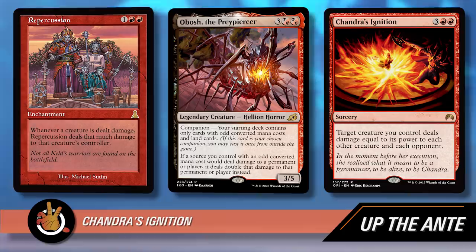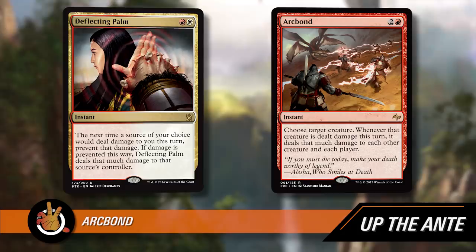And then one more card which I wanted to talk about because it's one of my favorites and I try to use it when I can, but it's narrow in how it works. But you can have some massive blowouts that nobody sees coming with cards like this. It's called Arc Bond. 2 and a red for an instant. Choose target creature. Whenever that creature is dealt damage this turn, it deals that much damage to each other creature and each player. Jeez. And it's choose target creature, so you don't have to do it to your own. Again, if Obosh is out, you will want to do it on your odd CMC thing if you can, but this just has a lot of uses. This is the type of card, kind of like Deflecting Palm, that can steal games out of nowhere because nobody ever sees this coming, and there's a lot of interesting uses.